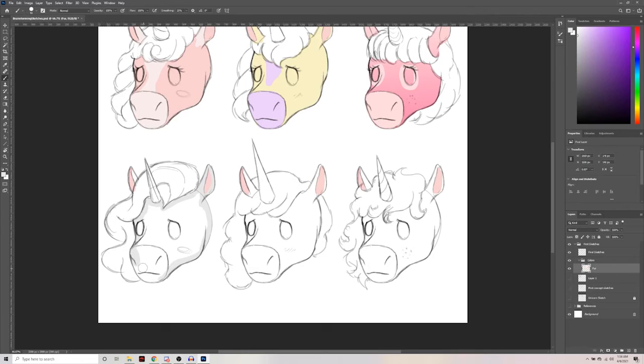Don't worry about the messiness of your lines. Like I said, you're just trying to get a rough idea of what you want to go for. As you'll notice, so many of my lines are going outside their boundaries and everything does look pretty messy. But that's the way it's going to be with this stage of things, with the brainstorming stage.